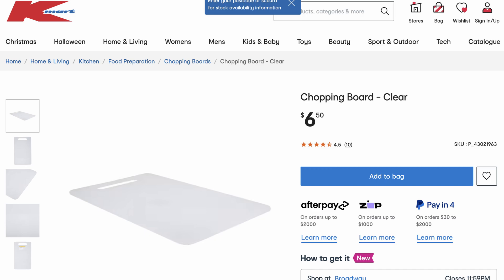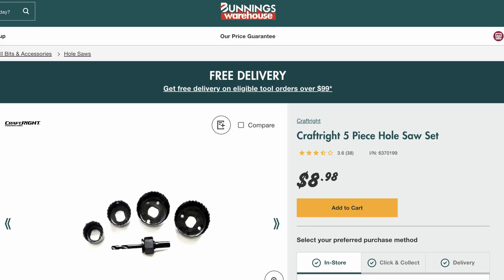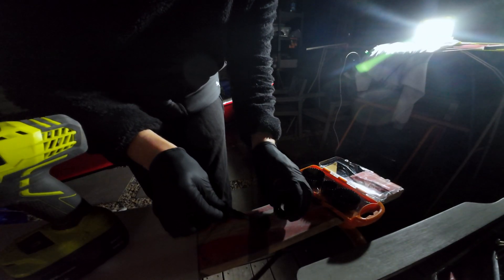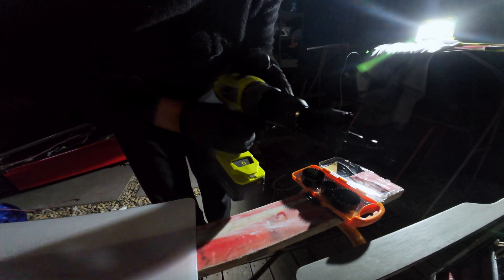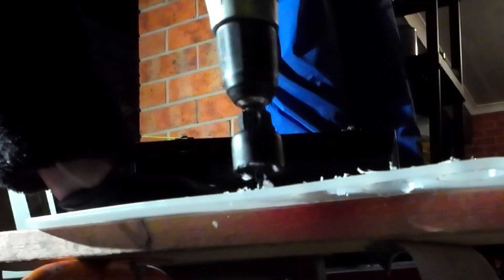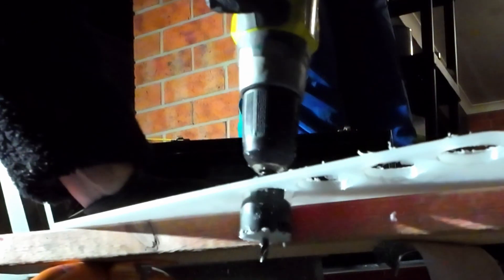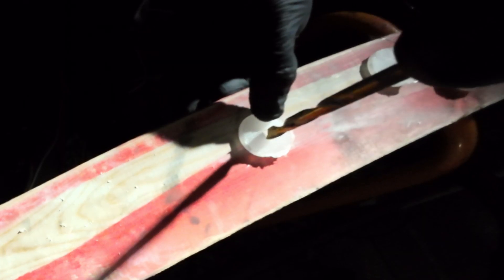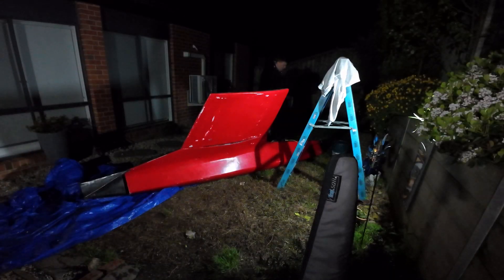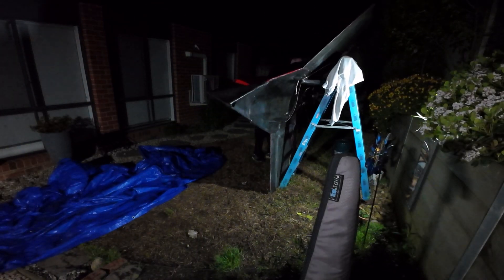In the meantime, I went to Kmart and bought the cheapest chopping board they had, then went to Bunnings and bought the cheapest hole saw set. I used the hole saw to cut out some discs that I could tie Dyneema to — like giant washers — so there was something to pull up against the back of those holes for the mainsheet bridle. Once I'd cut out these little discs and used an oversized drill bit to remove sharp edges, I still hadn't quite figured out the rest of it, so I put that on the back burner.